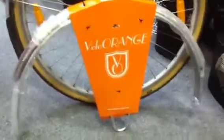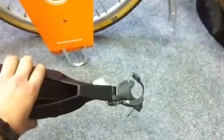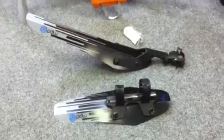If you don't want to go for a full coverage guard, clip-on guards like these Portland Design Works origami guards, which either attach to the down tube via those rubber straps, or clip on around the seat post, as in the case of that rear guard, aren't going to offer as much coverage as a full set of guards like we've seen, but are going to do something.